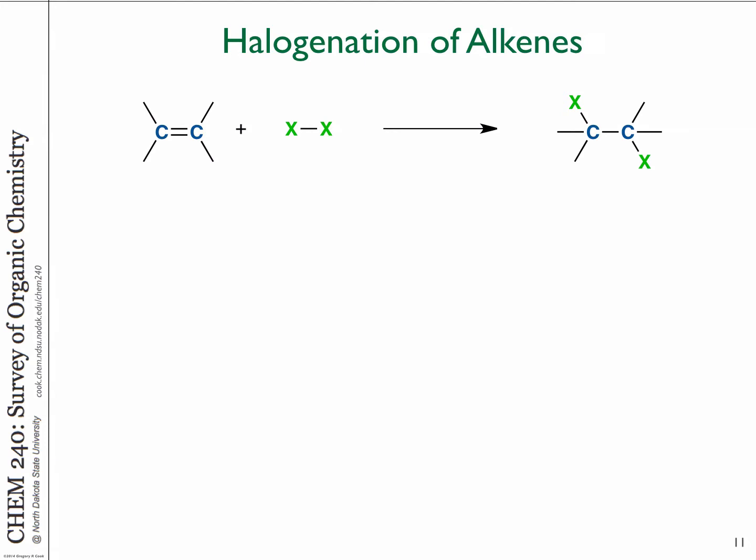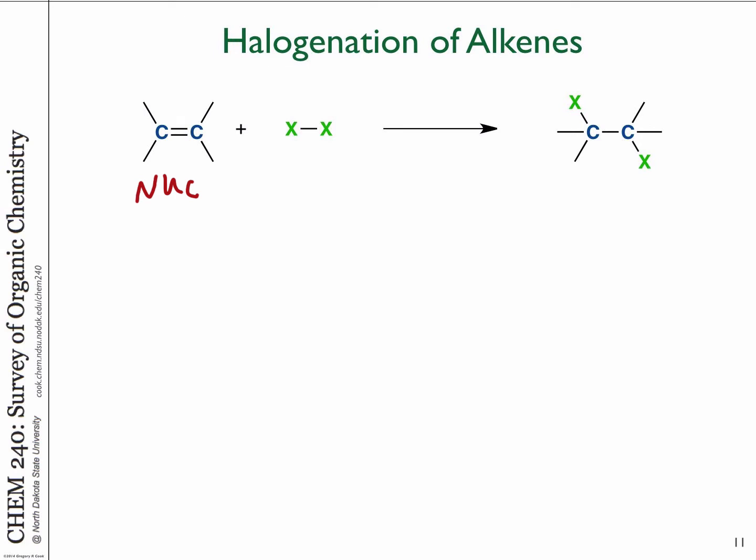Why would it proceed in such a way? So if you think about what we've already learned, we know that double bonds are electron-rich nucleophiles. The double bond is a nucleophile. It reacts with electrophiles, something that's electron-poor, something with a weak bond. Actually, the halogen-halogen bonds are relatively weak. And as a nucleophile comes towards it, it polarizes the bond.